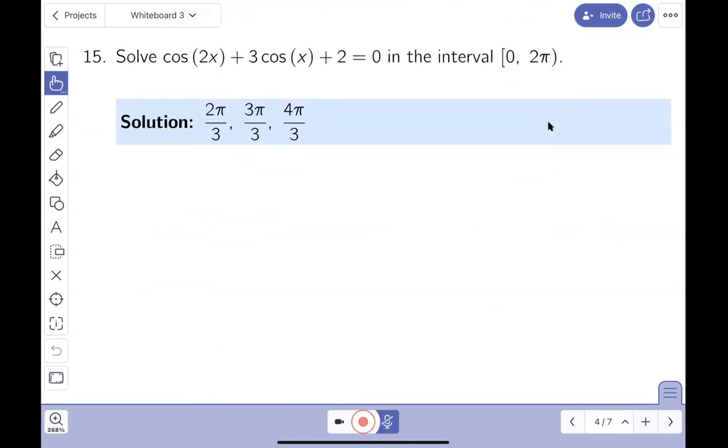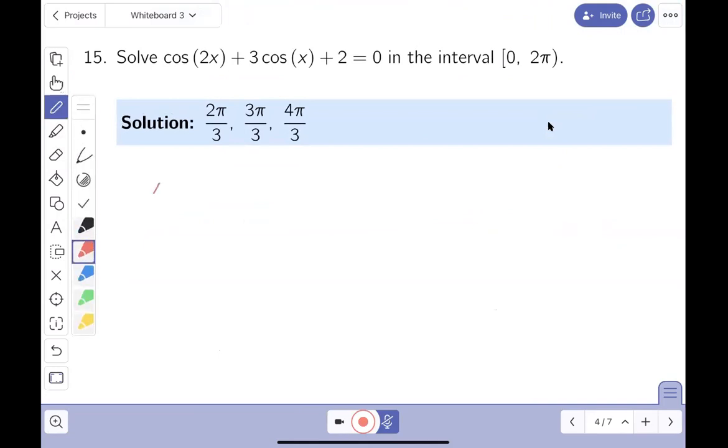And let me take a look. This one's not all solutions. This is a solution between 0 and 2 pi. I got another trouble. I got mixtures of arguments. One's 2x, one's x. Let's write this down. It's number 15. Well, I don't need to put 15. I got 15 there already.